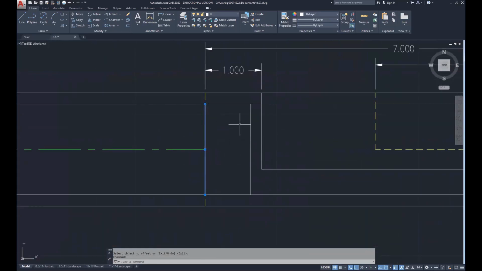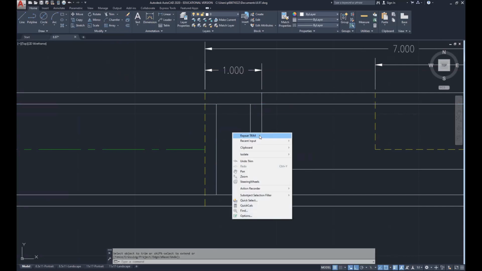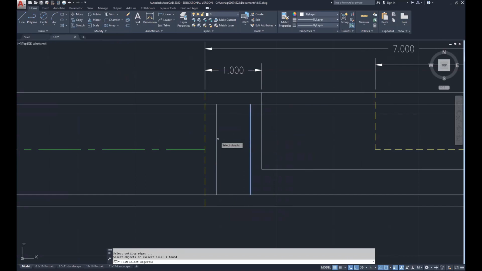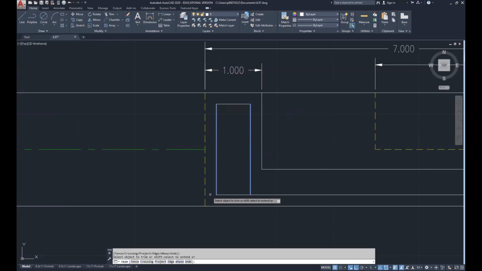So I'm going to select that line, hit delete. Then I'm going to use the offset command, type in 0.8, selecting the baseline, then selecting the side I want it on, right click, enter. Now I'm going to use the extend command again, bringing it to the bottom base. Right click, extend that line, right click, enter. Then I'm going to go ahead and trim that out using the top line here as a cutting plane. Right click, trim that out. Right click, enter. Right click, repeat trim. I'm going to use these two lines, this one and this line here. Right click. I'm going to cut away at this line, this line, this line, and that line.